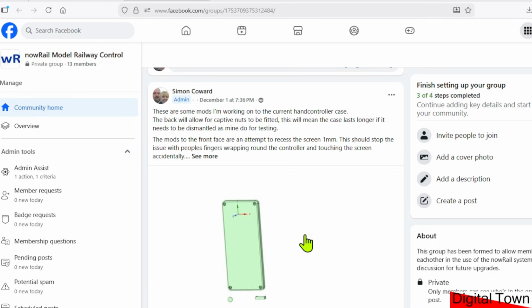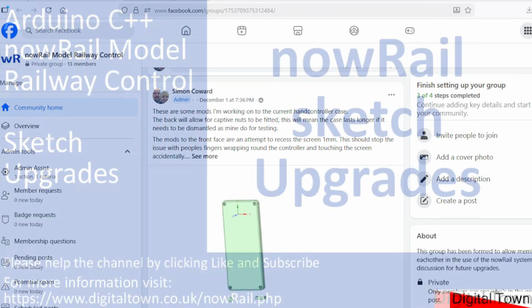It's going to ask you what the latest version of nowRail is. Take a guess. It is 1.5.0. Whatever it is, just put a value in. All I'm concerned about is I'm trying to stop bots coming into the system, because we just don't want rubbish in the system. So if you could answer the questions, that would be really helpful, and I'll get you admitted to the group as quickly as possible.